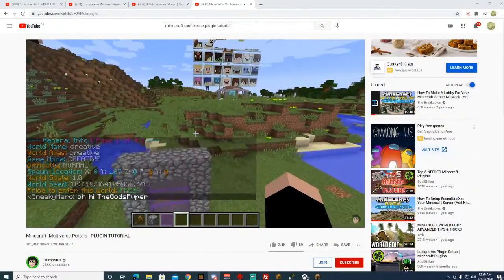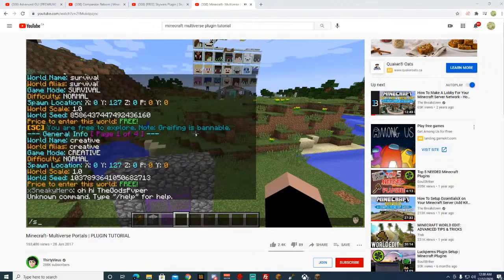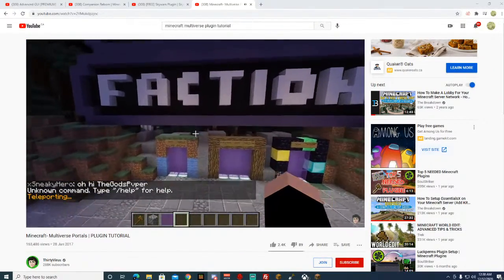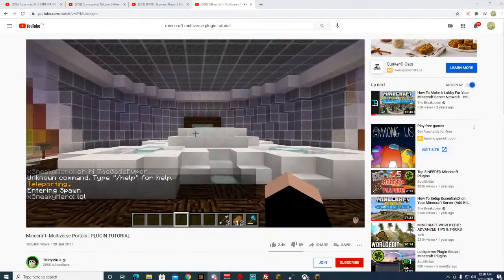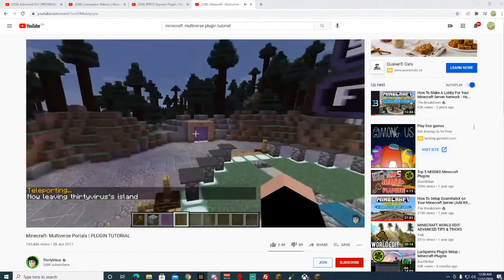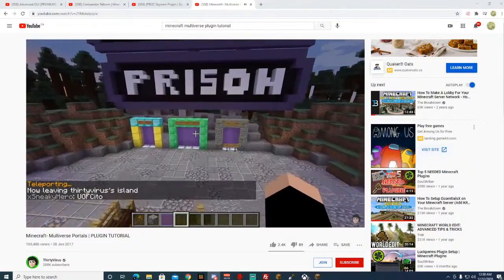And I've used these portals on the server to bring people all around the map. So you have the skyblock portal, brings you to the skyblock world. Boom. Here we are. So that's it for this tutorial, guys. There's more things you can do in this plugin, but that is the basics of it.